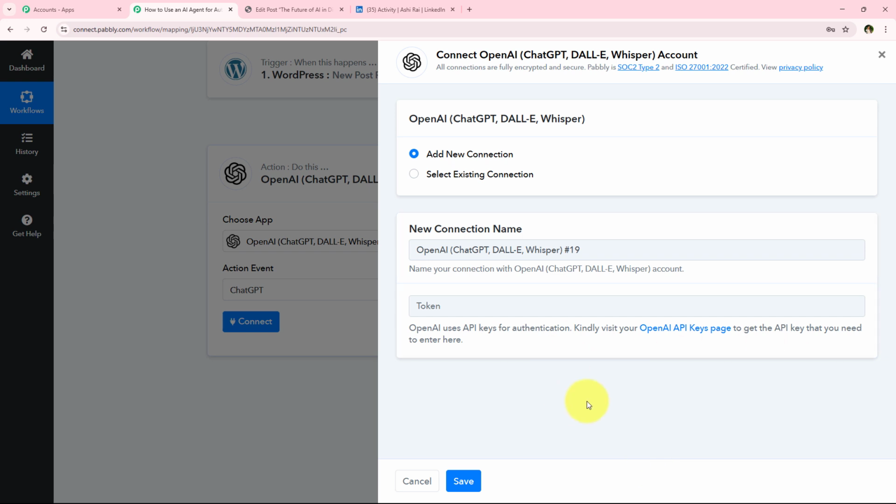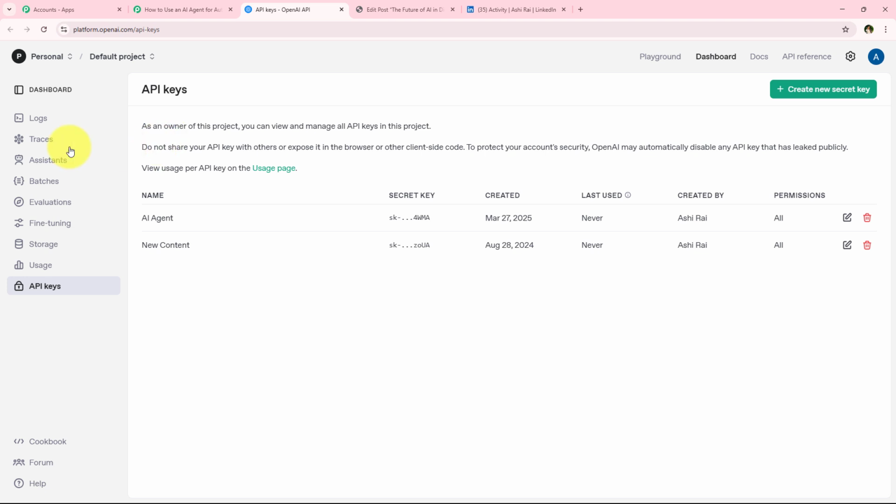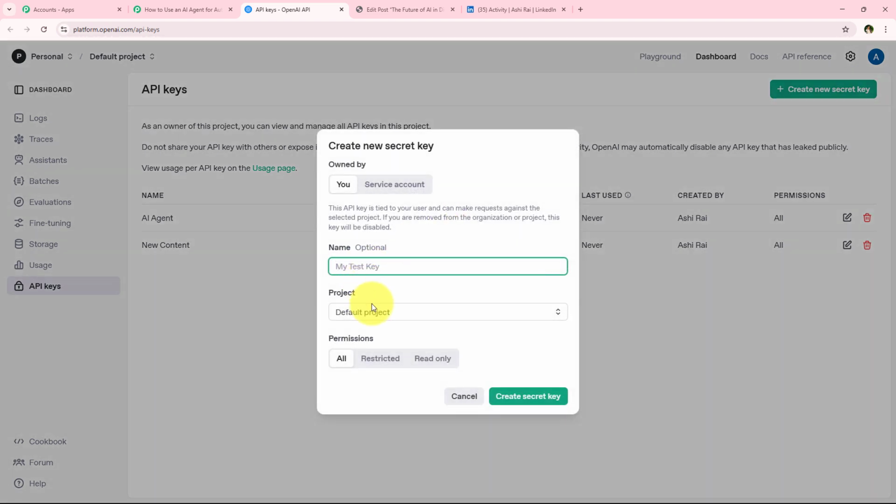Alright, so I'm just going to go towards my OpenAI API keys page, and to go over there I'm simply going to open this hyperlink given right over here, and it is redirecting me to my OpenAI API keys page. And now over here you can see all the API keys which I've already created. But in order to create a new API key, I'm just going to go towards create new secret key and name my key. Let's say I'm just going to name my key as testing right over here.